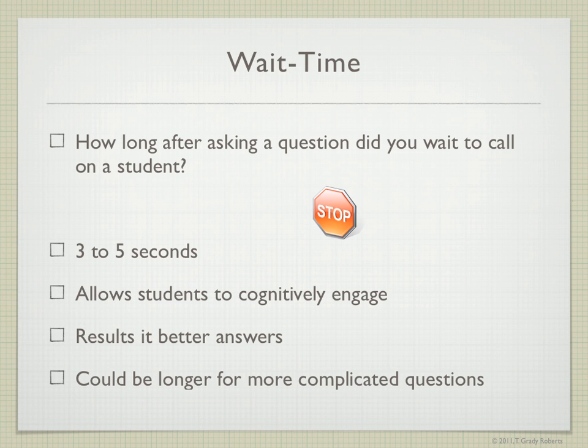Wait time. We talked about wait time already a little bit, but let's go back and hit it again. A question I often get is, how long after asking a question do you wait to call on a student? The general rule of thumb is 3 to 5 seconds. This allows students to cognitively engage and start thinking about that question. It results in better answers because the students have thought about it in a little more detail. You might consider waiting a little bit longer if you're asking a very complicated question. So wait time is incredibly important.